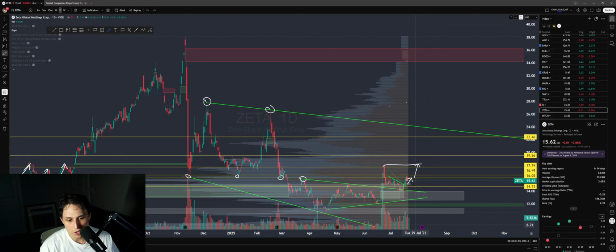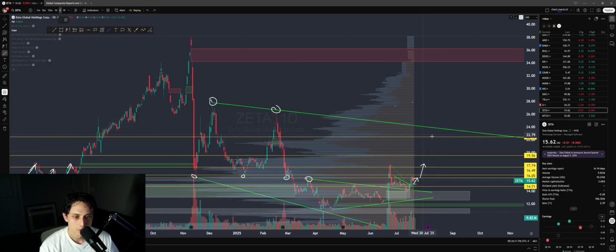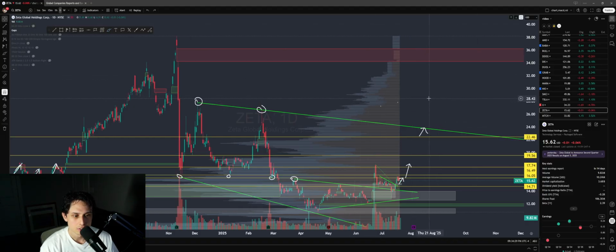But like I said, anything goes on earnings, so you can definitely try to maybe spread out of your position, take profit before then. Just be safe, because you never know. Maybe leave some extra positions in there just in case it does rip to the upside and break over this. If this level breaks, obviously this will be a profit-taking level at first. But if it breaks over and holds this level, this thing could get squeezing pretty quickly. And then it has this big open gap up here that it might come and test. But that wouldn't happen until months from now, maybe even next year, just depending on how earnings go.